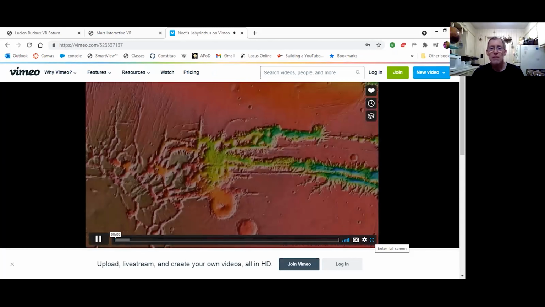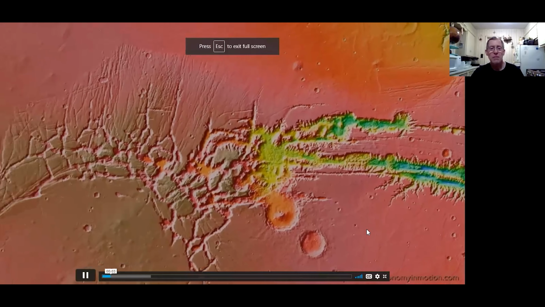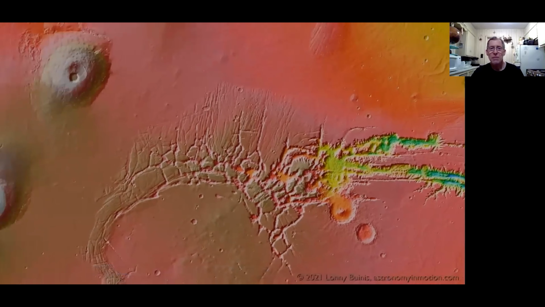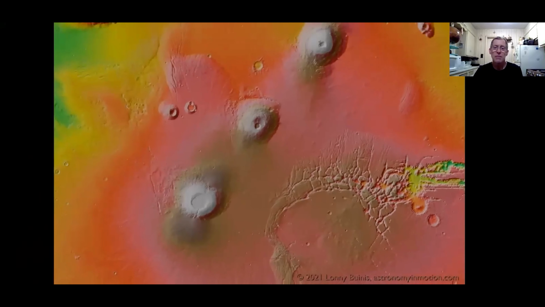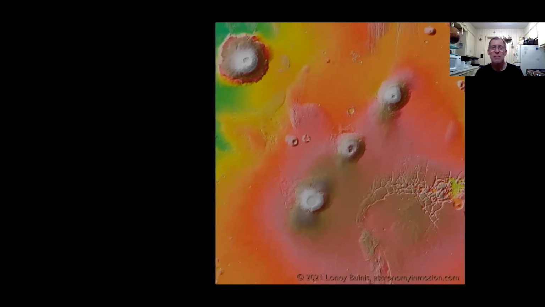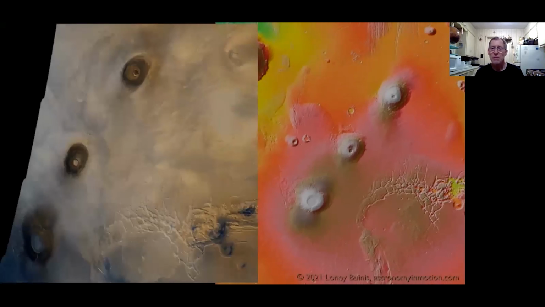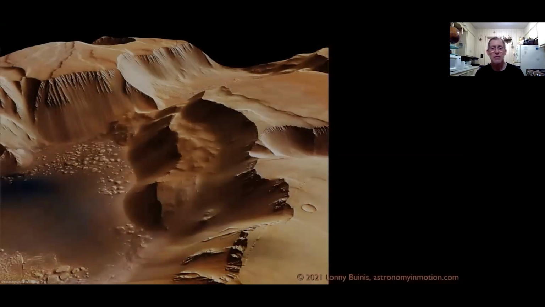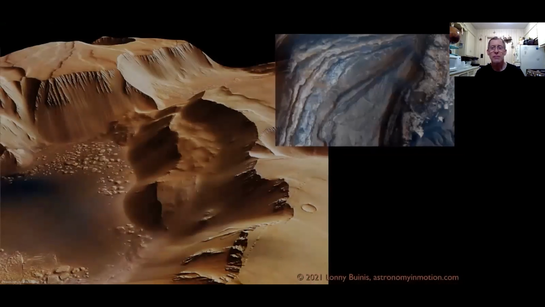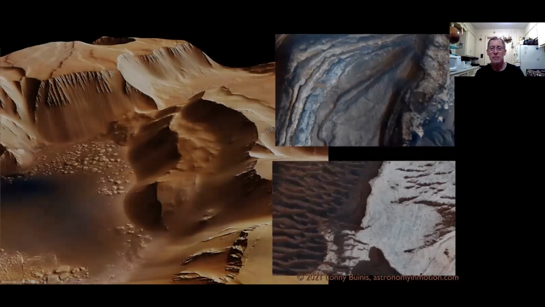Noctis Labyrinthus is a maze of steep valleys and canyons on the western end of the Great Rift Canyon, Valles Marineris. Because it is central to the Tarsus Rise system of volcanoes, areographers attribute the formation of Noctis Labyrinthus to faulting and compare it with similar sunken structures on Earth called grabunds. This is one of the most diverse sites to find minerals on Mars. with deposits of iron and aluminum-rich minerals and volcanic glass.